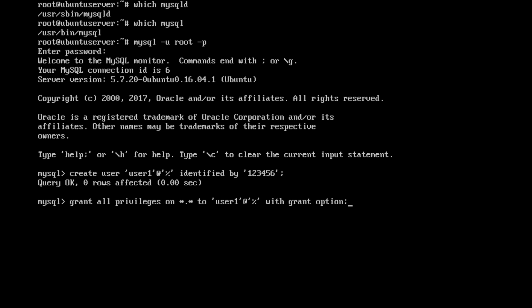That means he can create more users and grant them privileges. I will talk about these commands in detail later on. But right now, remember, there is an administrative user with the name of user1 that has been created on MySQL server. Now this user can log in remotely and can perform all sorts of administrative tasks on MySQL server.